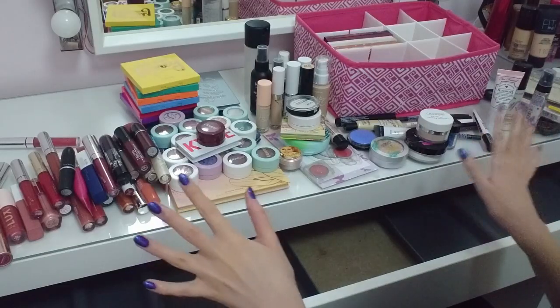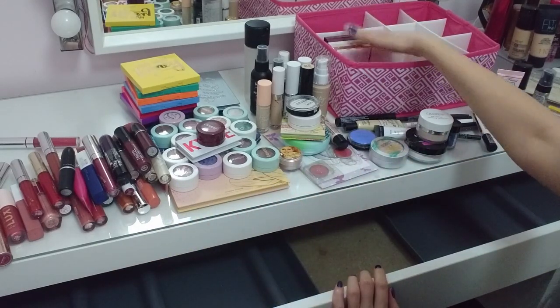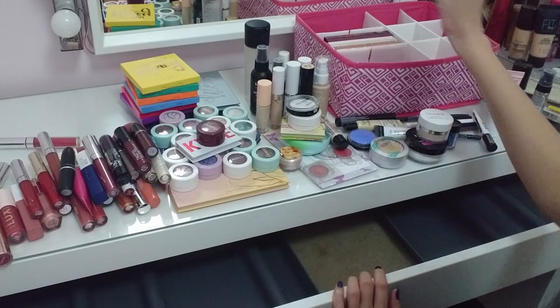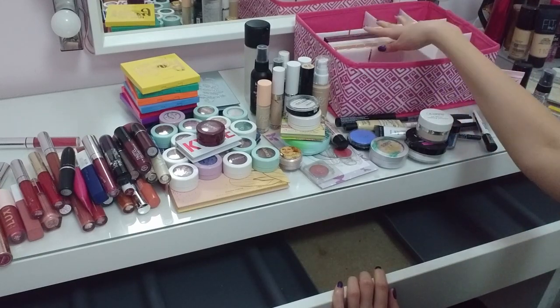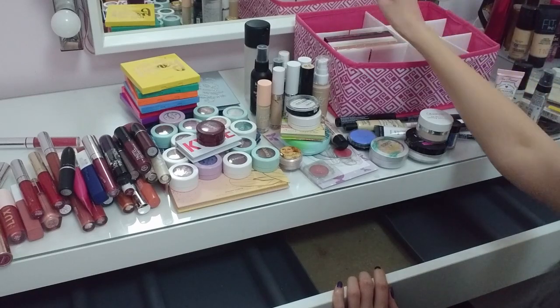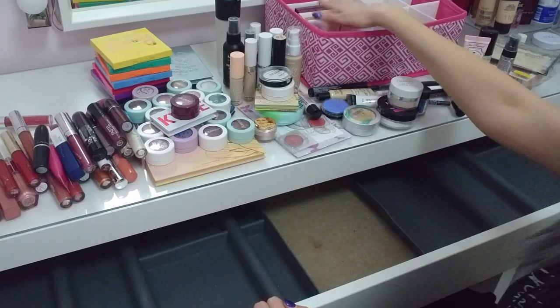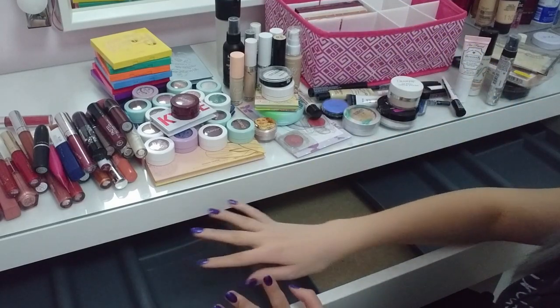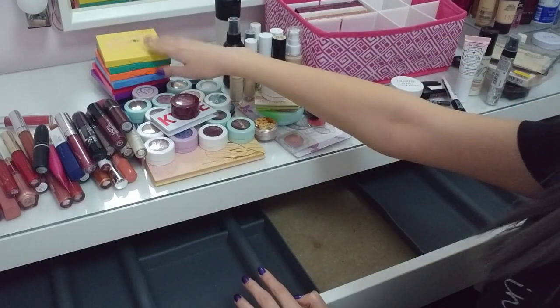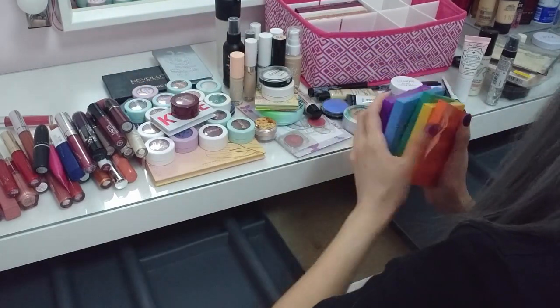Okay, so these are the things that I have. I already put the Colourpop 12 pan eyeshadow palettes in here because I feel like this is the best place for these. I mean, the size is nice enough for me to see all of them, and also all of them fit in here. I tried to put these ones in here, like stack them up, but the drawer doesn't close, and the same happened with this one, so we are left with these.